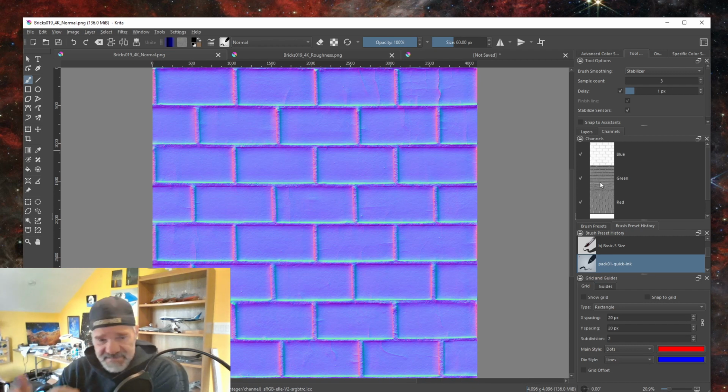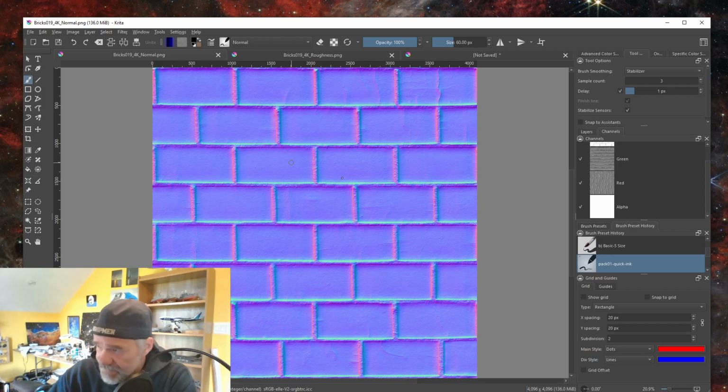Okay, I know that you think red, green, and blue, it should be X, Y, Z, but it's really X, Z, Y. Okay, red, green, and blue. All right, and then it has an alpha channel, but we're not going to worry about the alpha channel of the normal map.